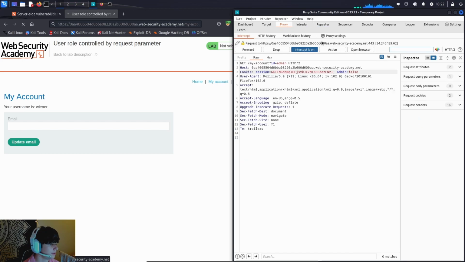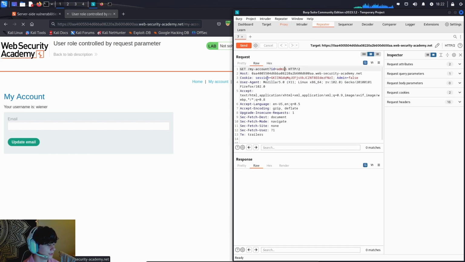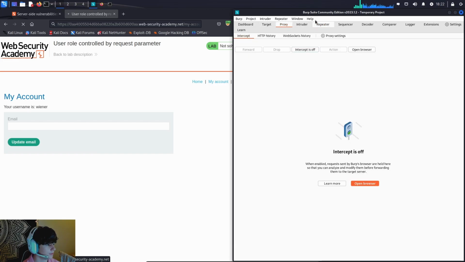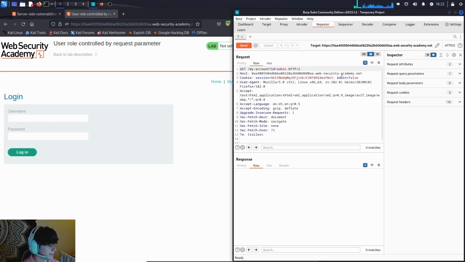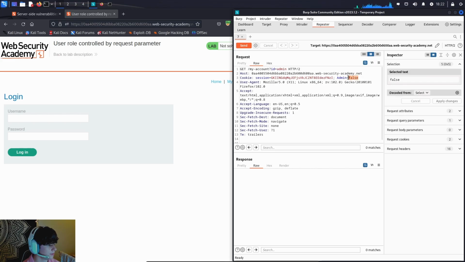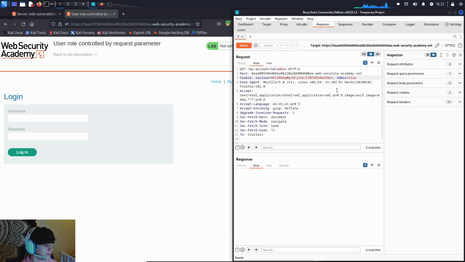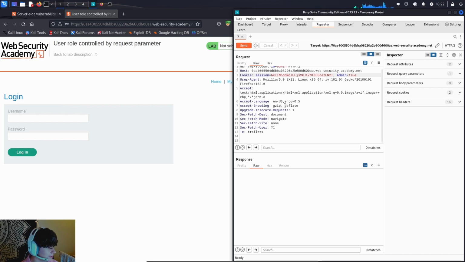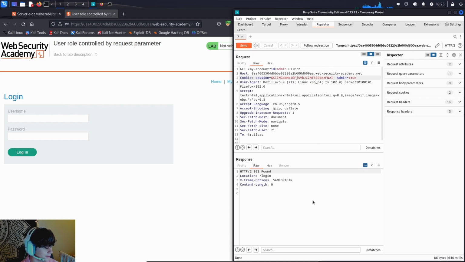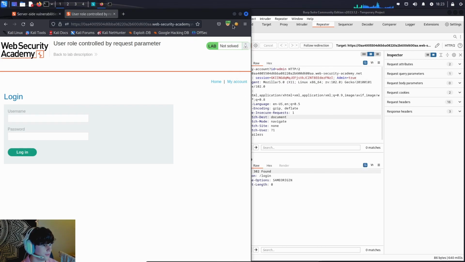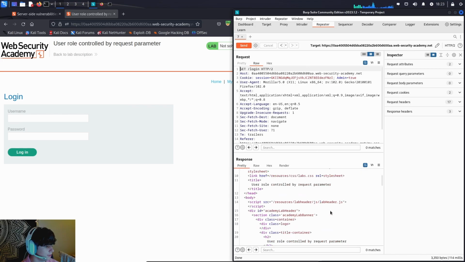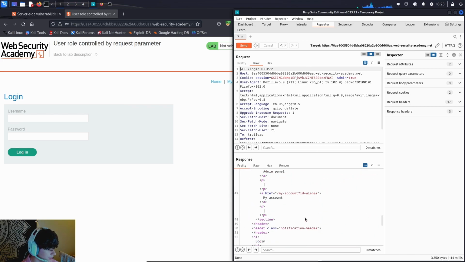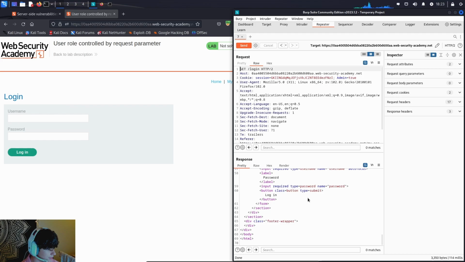We're gonna send it to the repeater, and we're gonna change this. We'll turn this back off. So you see how it says false here? That's always bad. Don't tell me if it's true or false in there. Definitely keep it encrypted. Alright, so it is found. So that means that if I follow the redirection, then I should see something.